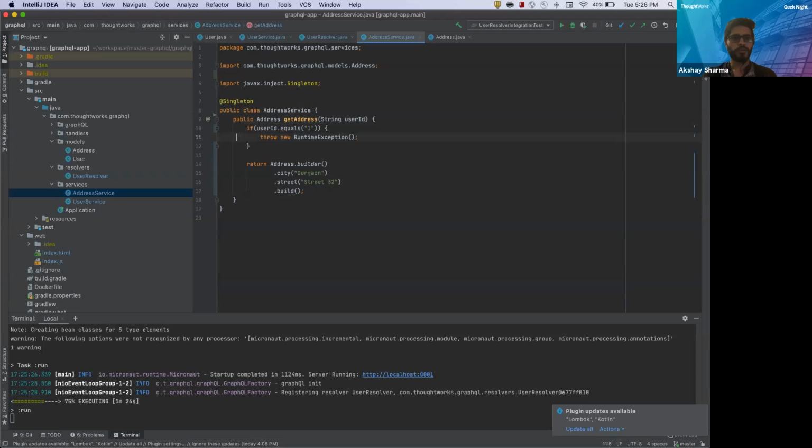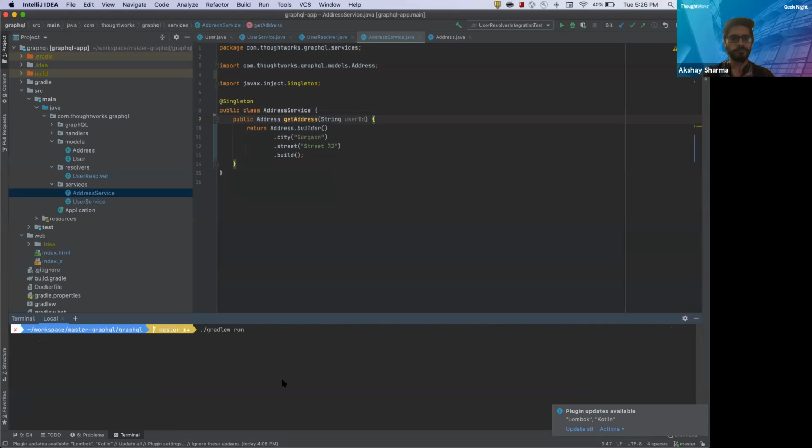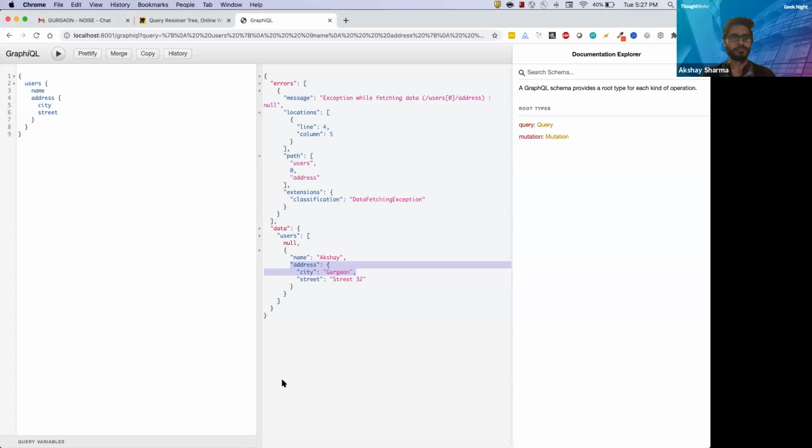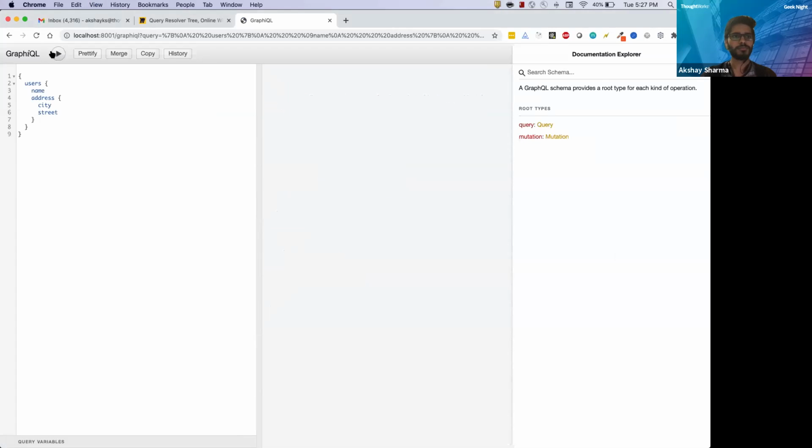So what we're going to do here, I'll just remove this error condition so that we will get the proper data, and I will restart the server. If I run, we are getting the data only, right?